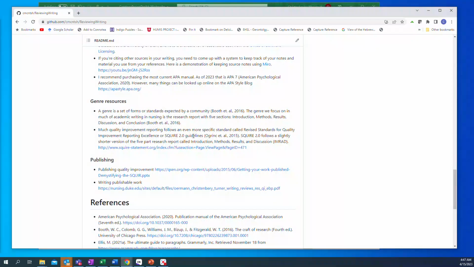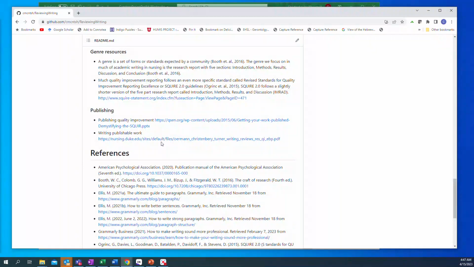I've got that reference right there, and that follows an even more specialized format called IMRAD, which stands for Introduction, Methods, Results, and Discussion. So there is a link to the SQUIRE statement there, and that's a little more specific to a lot of the papers that I help students with right now.